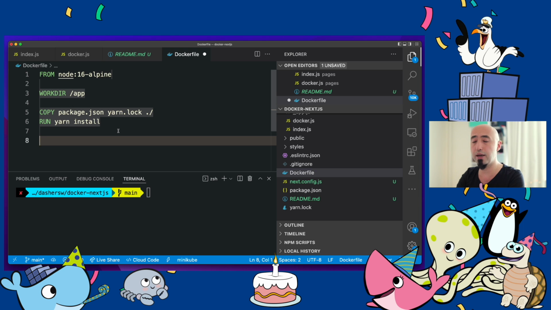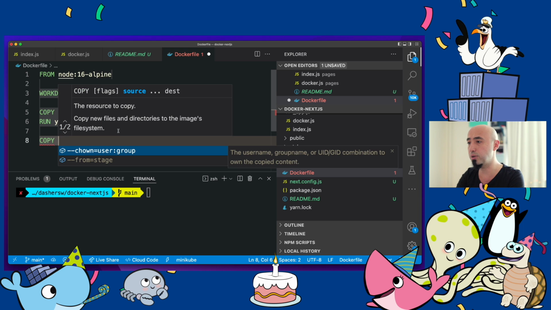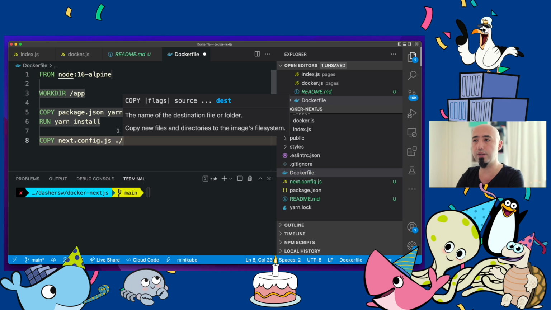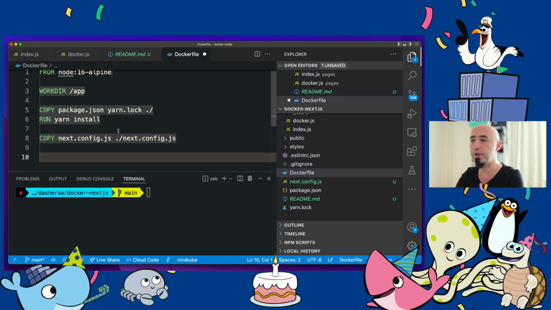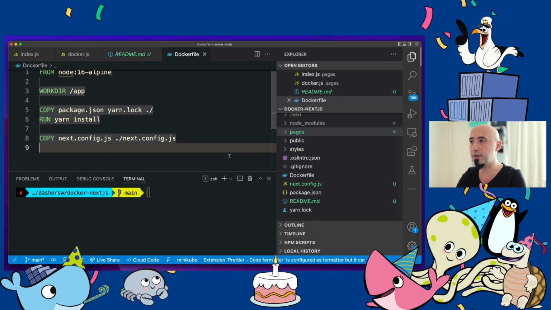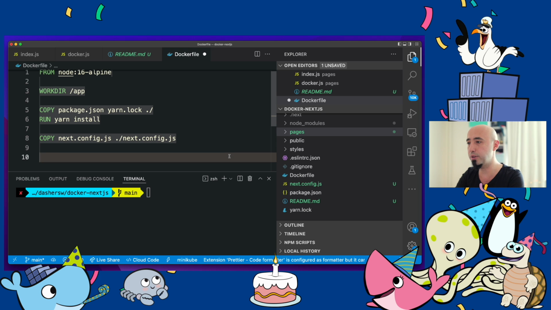Next up, I'm going to add my next.config.js. So copy next.config.js, which is all the configuration you need to start. And then we have a couple of folders here. We have the pages folder, public and styles. So I'm going to go ahead and add them as well.